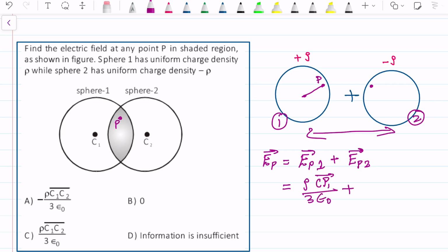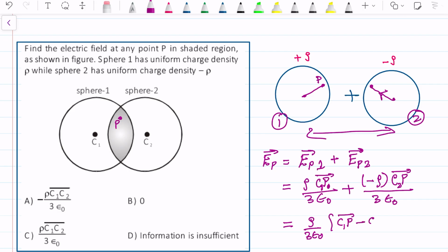Now, electric field at point P due to 1 is rho C1P upon 3 epsilon naught. And due to this it is, we are using vector equation, and whenever we use vector equation, we have to write the charge with sign. So it is minus rho C2P upon 3 epsilon naught. This is C2, so this vector is C2P. Now it can be written as, rho by 3 epsilon naught is common, and we have C1P minus C2P.